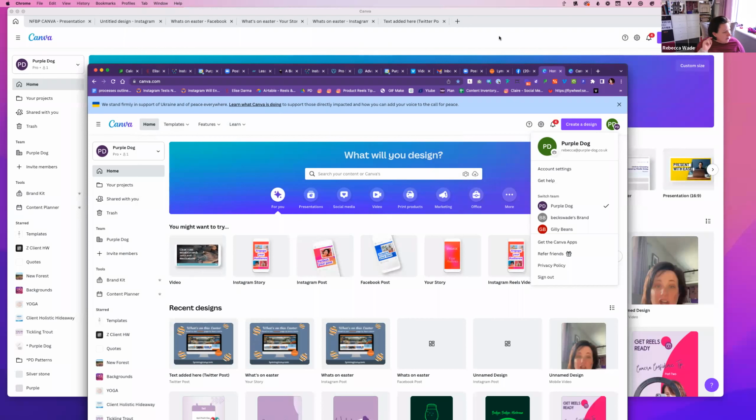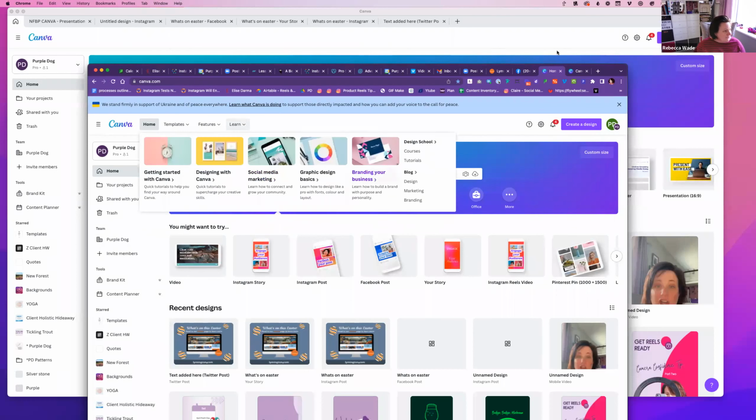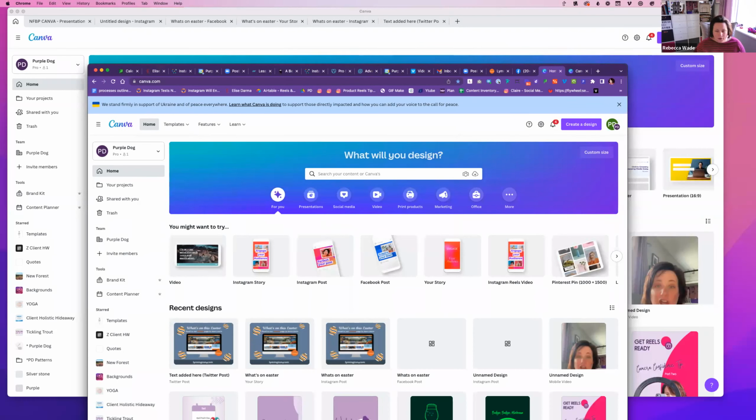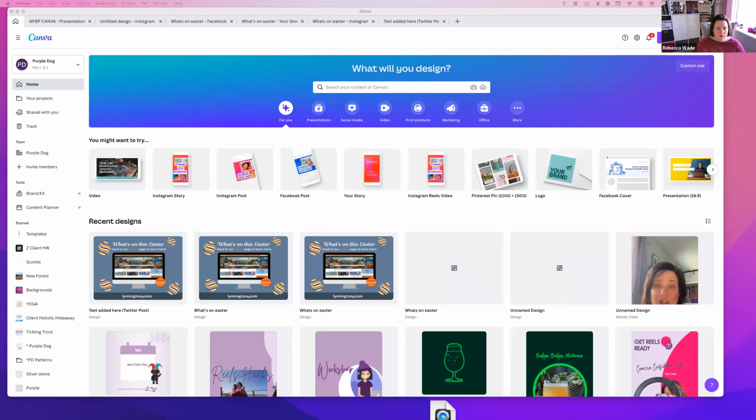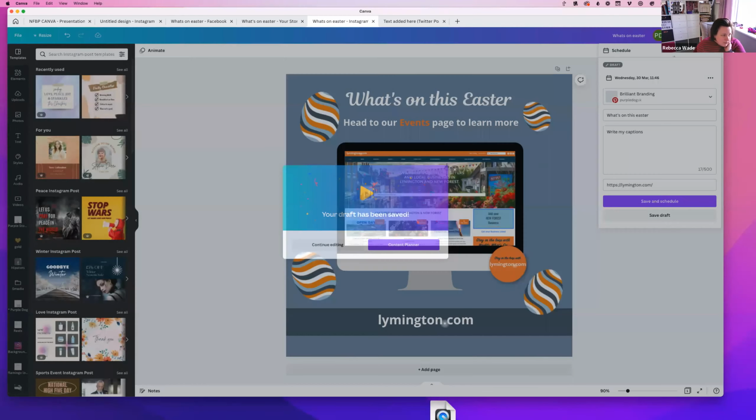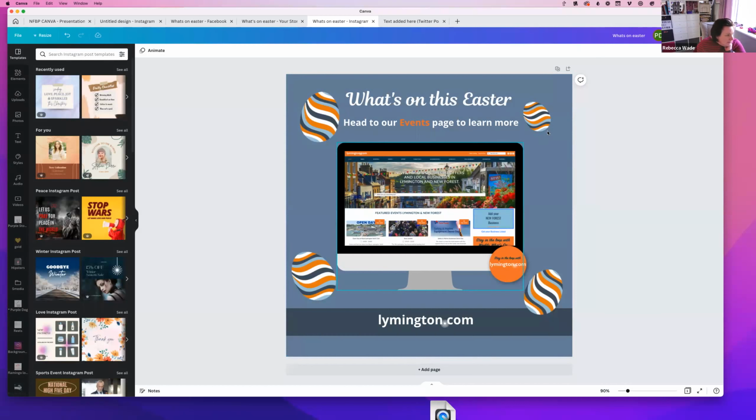So the only thing I haven't covered is like teams. I said I would if we have time. So like if you are working with someone, let me see, did I log out? So let's say I start on a design. There are a couple of things I can do. If I click on it, I've got the share tool up here.